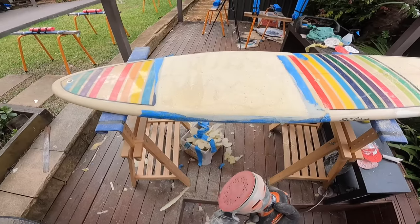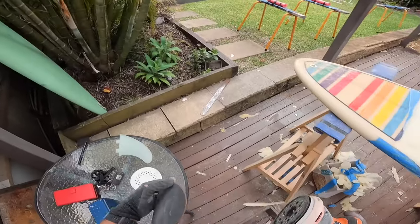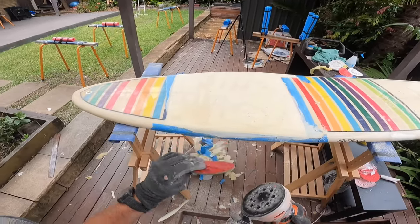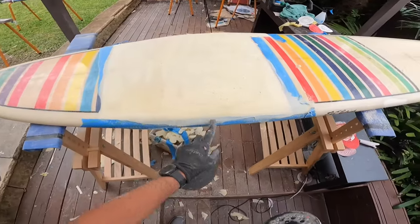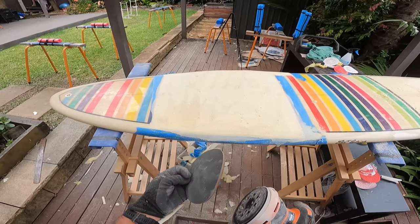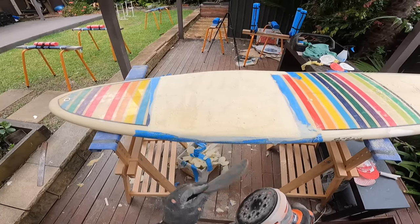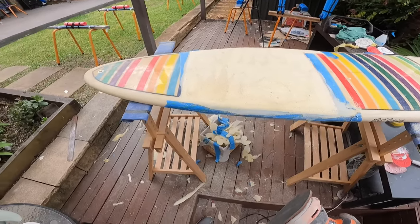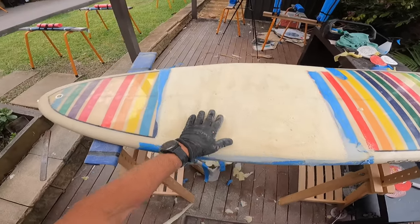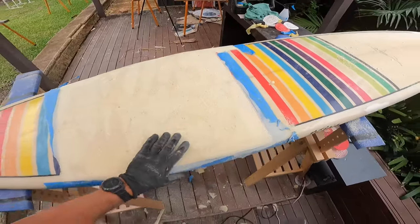Okay, so that was the 240 grit sandpaper. I'm just going to use this 1000 soft pad, which will be good, I think, for the edges, because it's a soft pad. Plus I just want to be very careful. I don't want to go too low at this stage, so I'm just going to take it very easily and slowly here. And as we can see, there's quite a few holes here, so that's when we do the resin Q-cell mix, that'll cover that in.